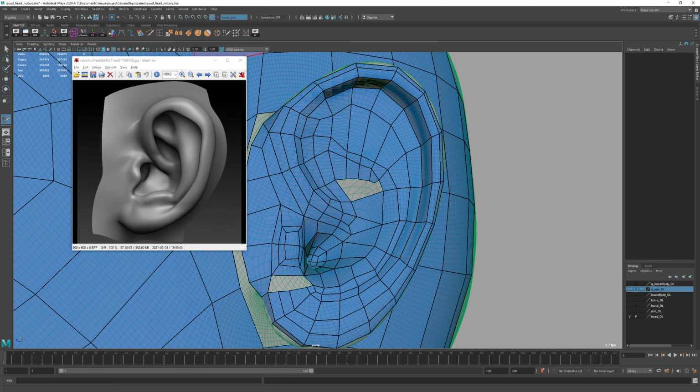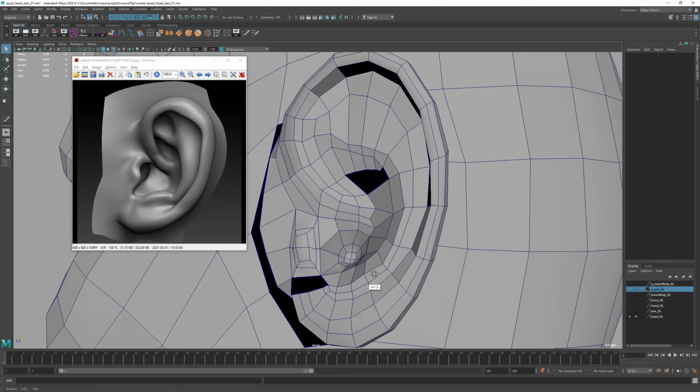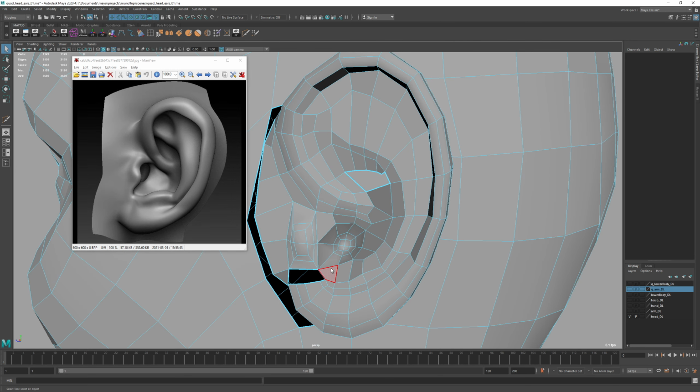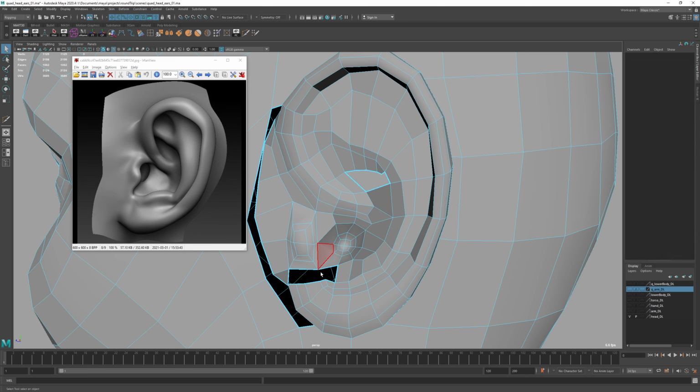Okay, hang on one sec. Okay, I kind of got something figured out anyway, if I can remember all the steps I took. So I'm in object mode here. I've exited the quad draw tool and I've hidden the live object because I've been working on this with multi-cuts and things. So the first thing is, remember I mentioned I have this issue with this vertex having 1, 2, 3, 4, 5, 6 edge attachments already, without finishing up whatever I'm going to do in here. So I want to just delete that to stop that from connecting right now.